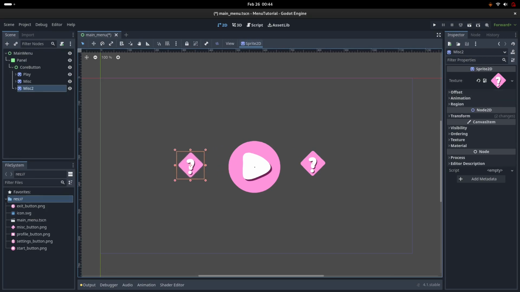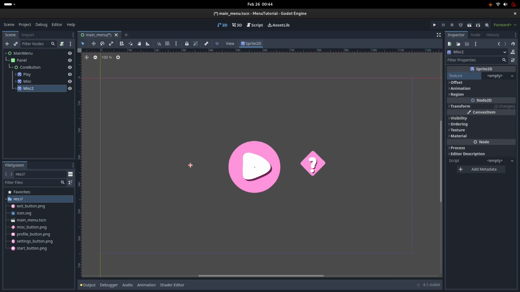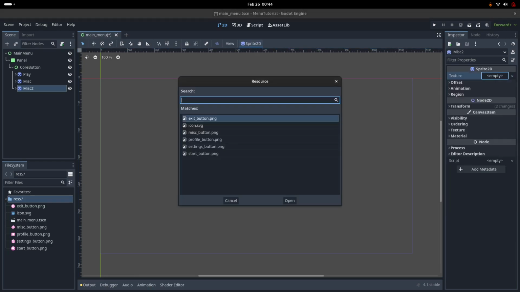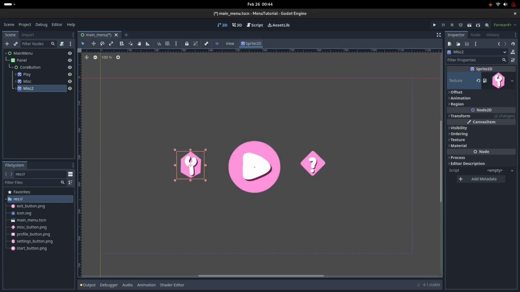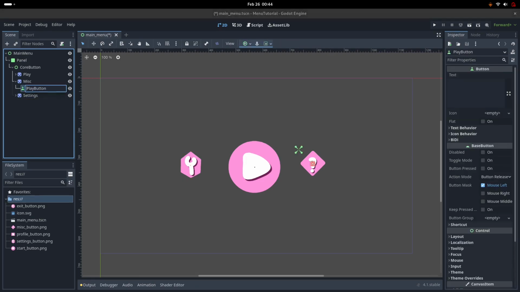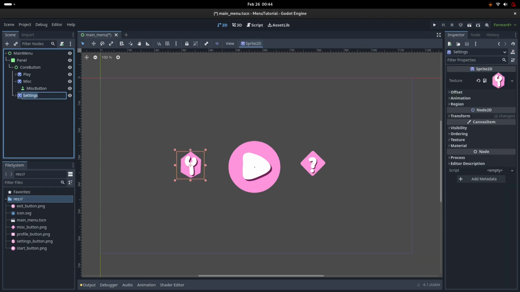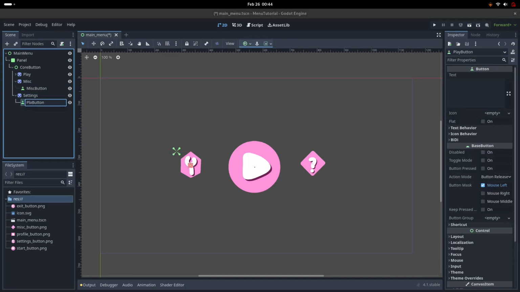Let's put a different image. Let's put settings. It's cool, and it's 0.2. Let's call this settings. Let's go to misc and rename this to misc button, and go to settings and rename this to settings button.